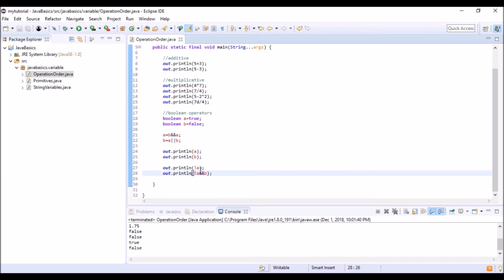Okay, so not A is false, so not false is true. And it's A and B. So A is false, B is false. Not comes before that. So not A is true. True and false is false.